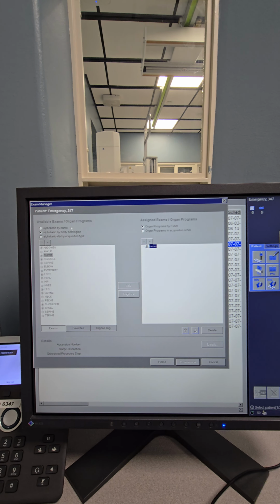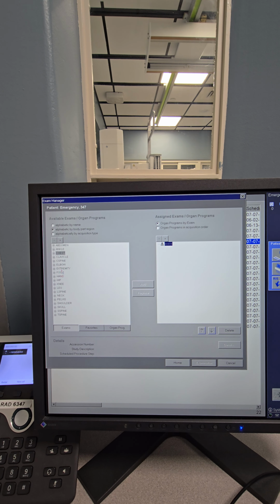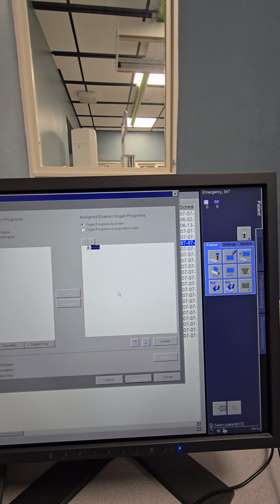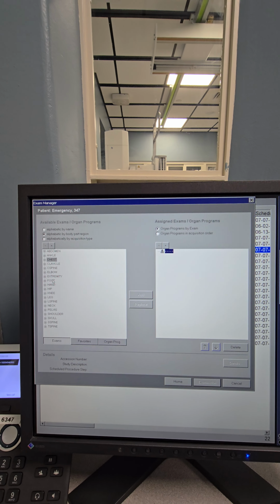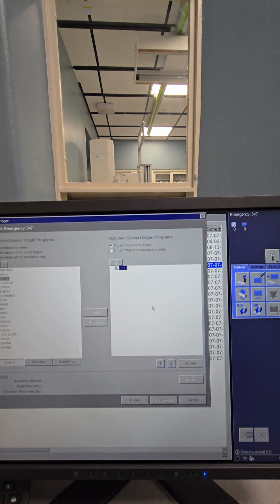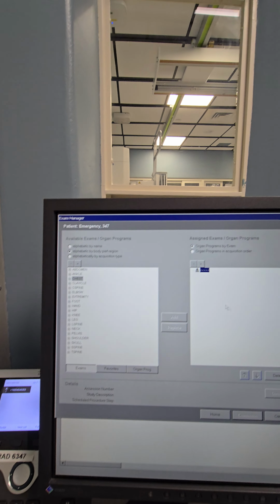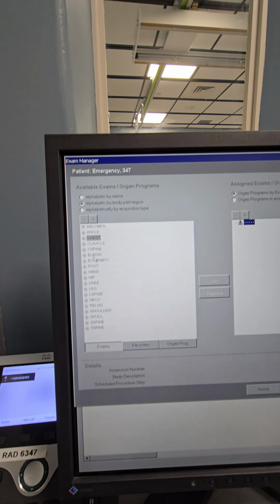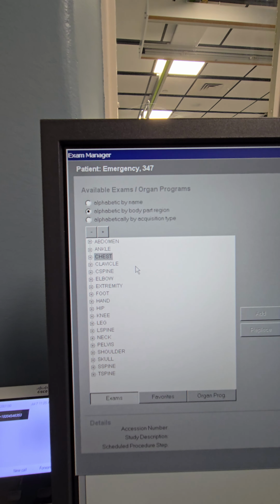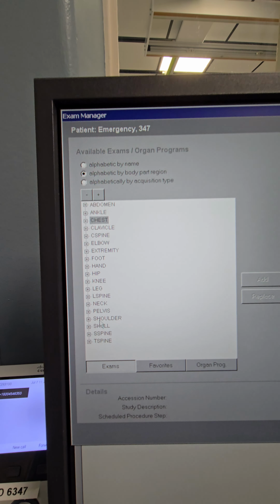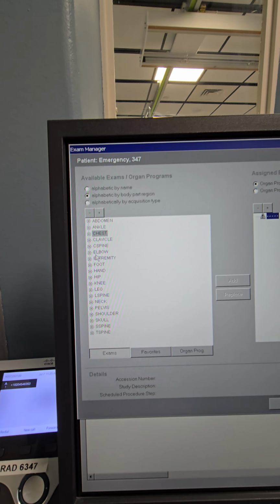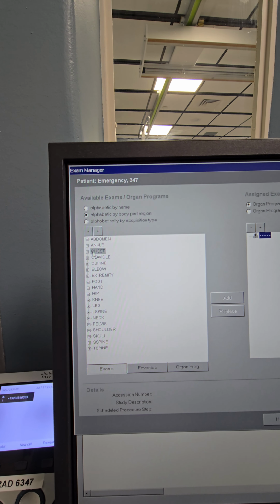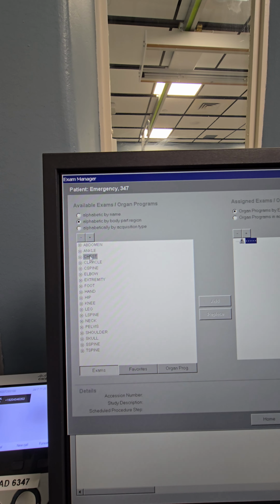and then what this brings you to is your available exams, and it'll bring you to your control panel setup on here. So we're going to add exams from the left side over to the right for things that we want to image. So let's say that we want to take a chest x-ray and a pelvis x-ray on someone. We're going to look through here and find what part I'm looking for. Now if you can't find the exact part, you might just have to click in what area it is. So for example, ribs are under chest.